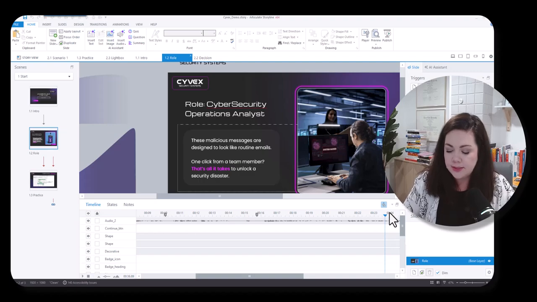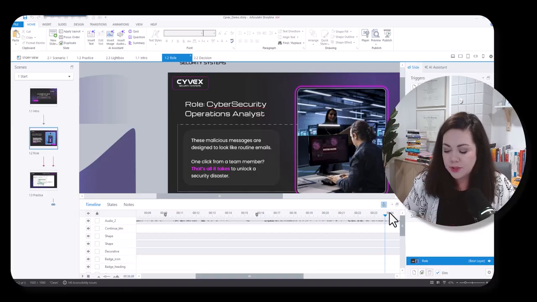It says, do not set time limits for activities in the e-learning resource unless learners can turn them off, adjust, or extend them. So I think about that with timers. Like if you're having somebody actually try to do something in a gamified type of experience, then you don't want to include timers, or you want them to be able to adjust them.